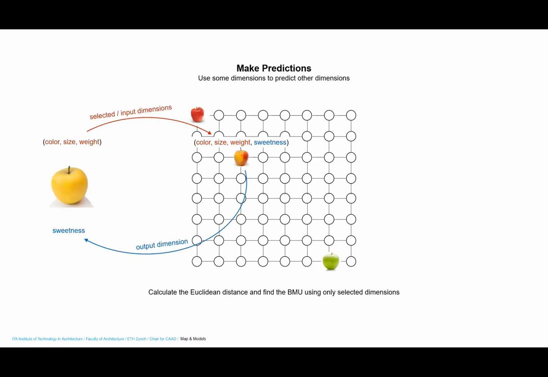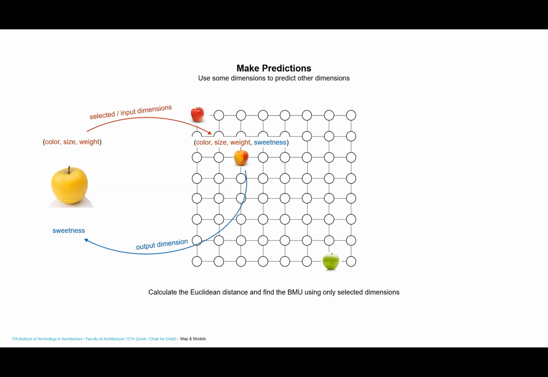And the second thing SOM can do is to make predictions. As we introduced last lecture, what SOM does is a kind of projection from the feature space that we make for our feature vector to the two-dimensional space, which is shown here on the grid. And we also introduced the concept of the best matching unit. But there's a trick we can do: when we are calculating our best matching unit, we don't use all the dimensions of the feature vectors, but instead we use some of them.